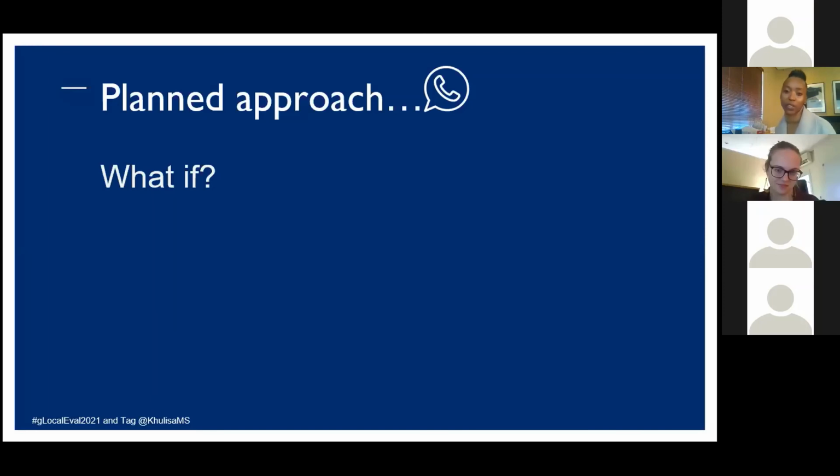So now that we've covered the pivoting part of the program, we move on to the planned approach. We fill in our blank canvas, as I say. So this is the part where, for instance, you have received funding and you know what has happened in the past, but now you want to think about how can I incorporate WhatsApp into my project ahead or in preparation of evaluation. What do I need to think about? So what if, phrased differently, this project had been around the planned approach? What are the considerations we need to think about?